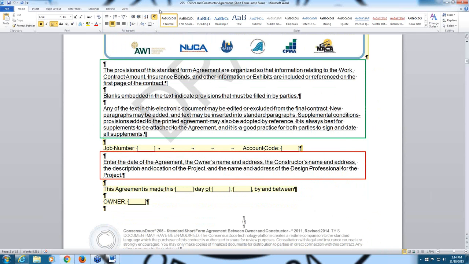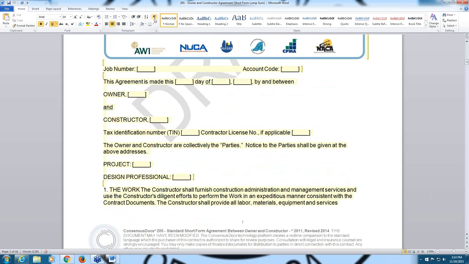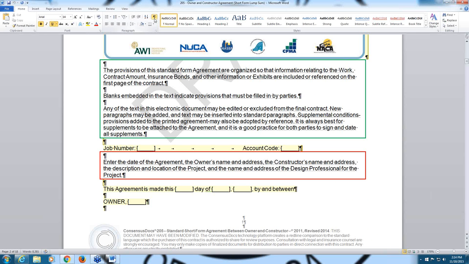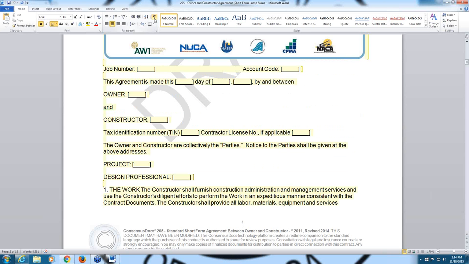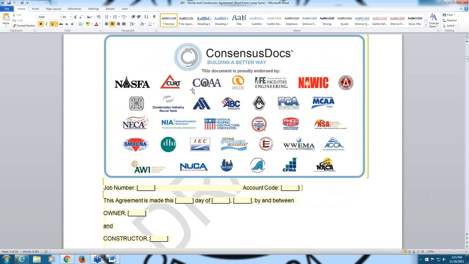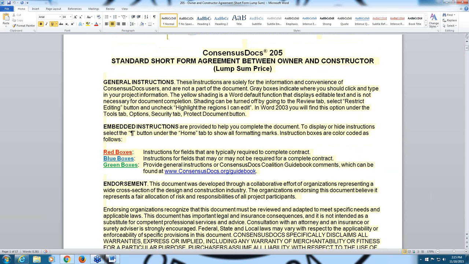So as you can see here, whereas once before in the document, these instructions aren't here. However, by clicking on that, it kind of gives you a guide throughout the document, giving you some useful tips and information as you go along. Of course, once you turn that off and you finish editing your document, that will not appear once you print it. So that's a good thing. Those are just there to guide you.